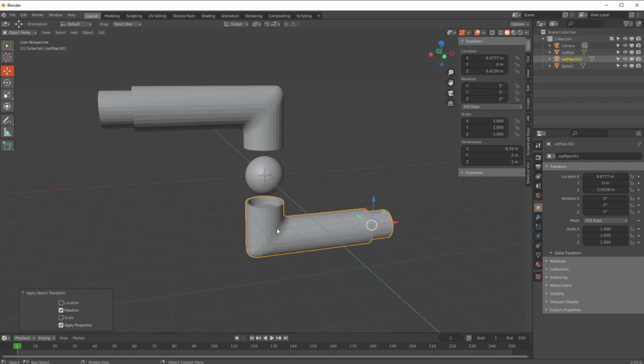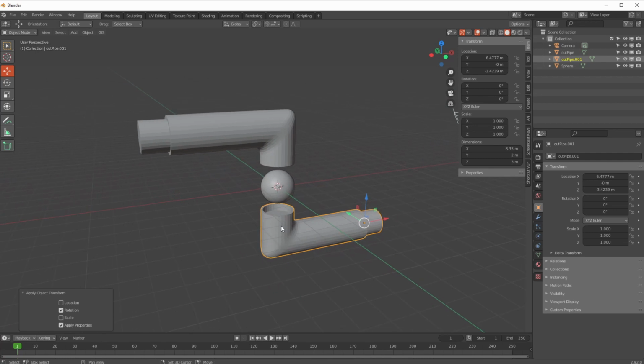So what we're going to do is, and I said this is actually going to be quite a quick one, I am going to pick this ball, and I've got this pipe which is called out pipe .001. I'm going to call this in pipe. So we've got our sphere, which I will call in out, if I can spell, right here, ball. There we go. And I'm going to make sure that this ball is a child of this pipe.